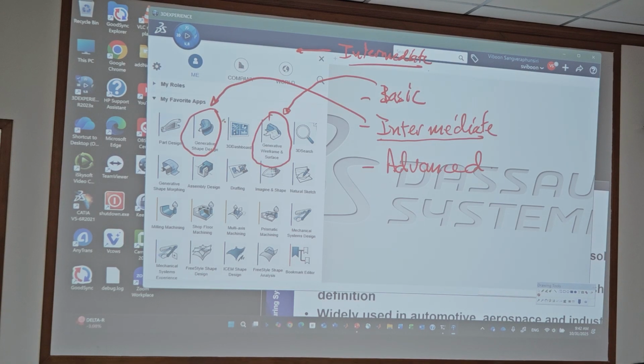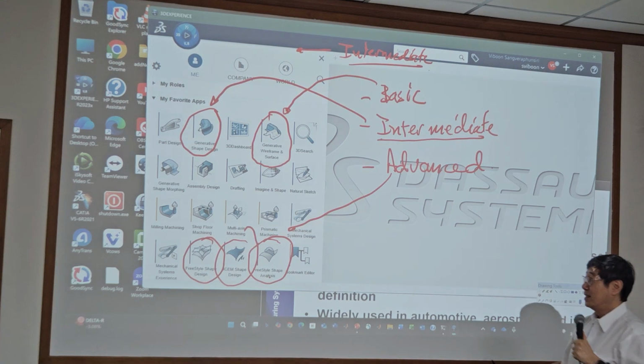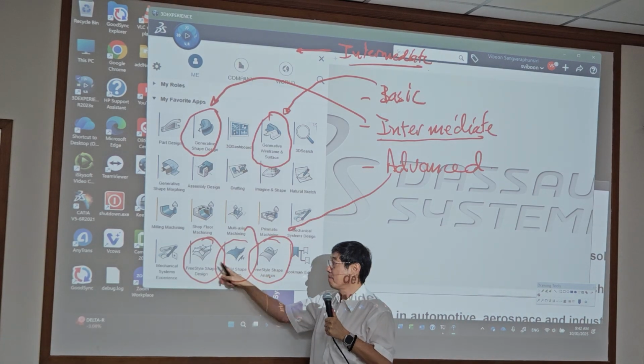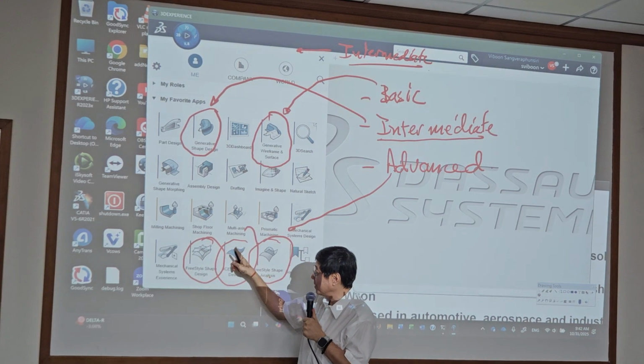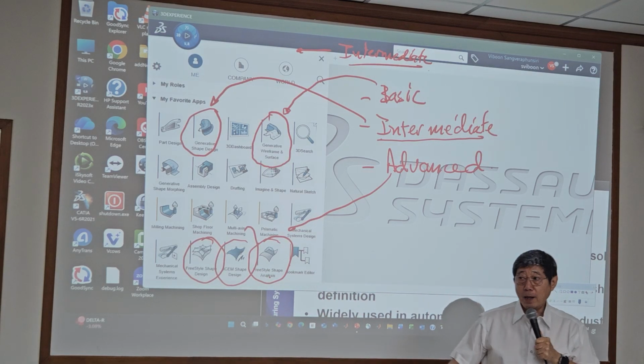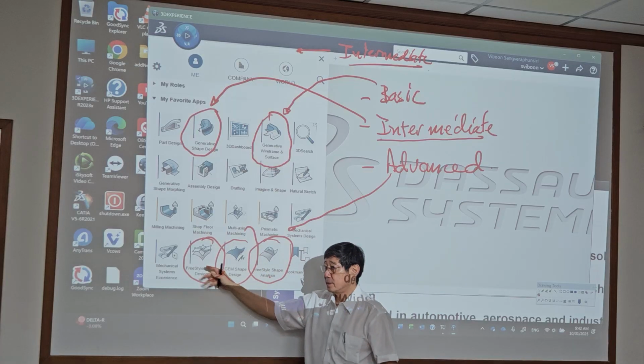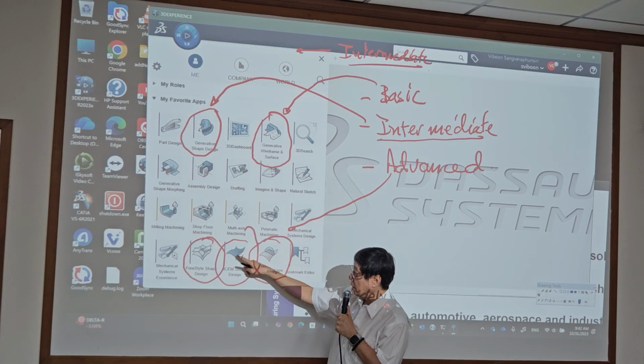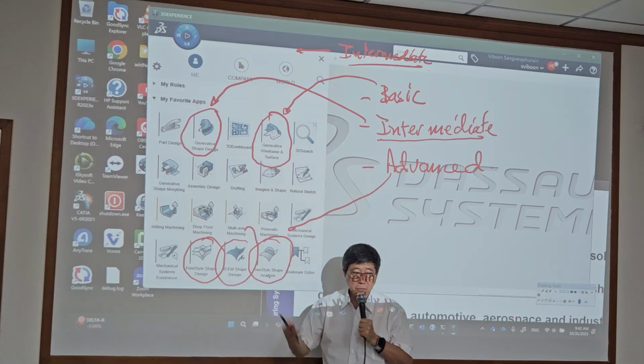If you pay extra on surface, you get this one as well as some of this freestyle, right? Shape design, this one, we call extra for freeform surface design. Okay, you have control points, you look at this one, see control points, and you can modify a control point, and the surface will be modified as well. Okay? But we're not going to cover this one. You can check the quality of the surface as well.